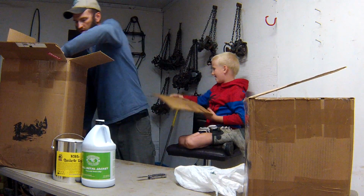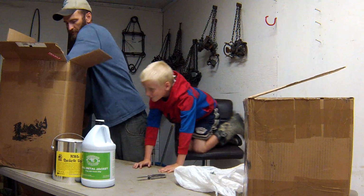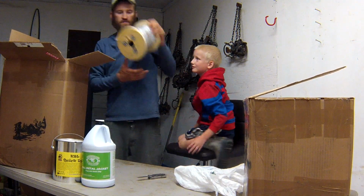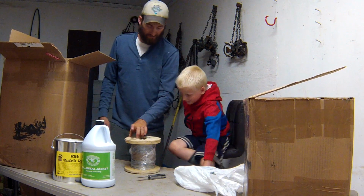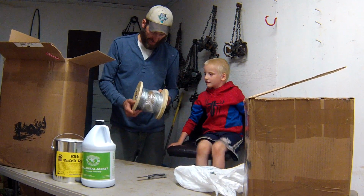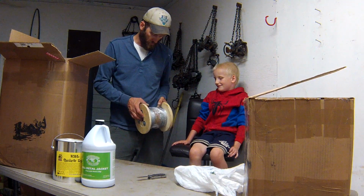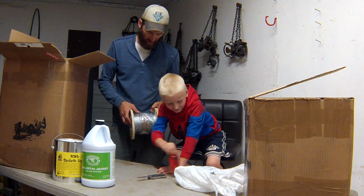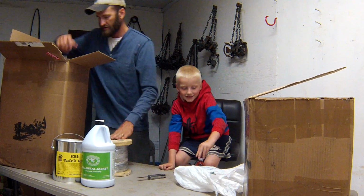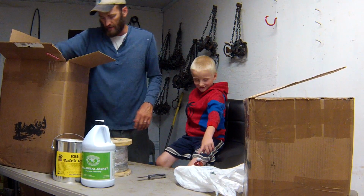Oh yeah. A whole bunch of packaging. Ooh, did we find something? We found something. Ooh, what's that? Ooh, that I don't know. That is 500 feet of cable, and this is what we use this cable for: to make the stake ends for our earth anchors for coyote trapping. This is one of my favorites. This is my favorite one so far. Yeah, it is pretty good.